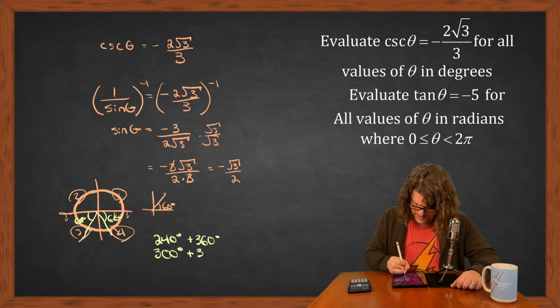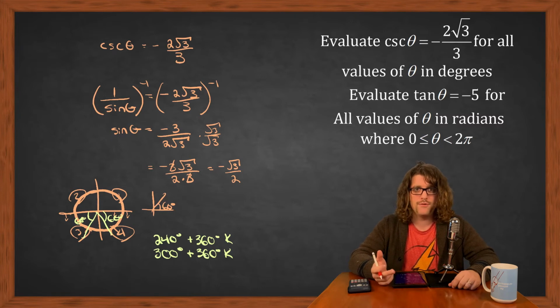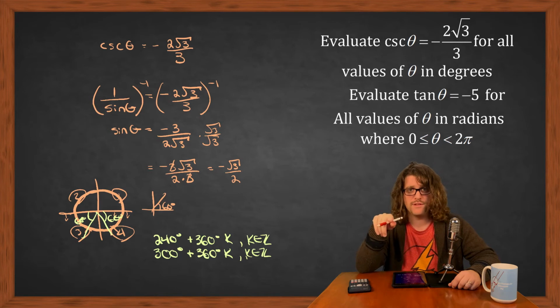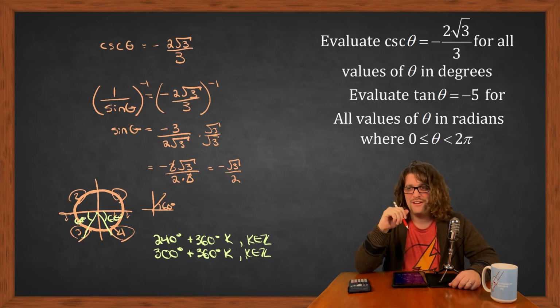The way I typically do that is by adding full rotations. So 360 degrees is a full rotation in degrees, and I multiply it by some k. And I want that k to represent only full rotations. Positive rotations are fine, negative rotations are also fine. So I'm going to make k have to follow the rule that it has to be an integer. So I write k is an element of, that's what that little epsilon is, and that's a blackboard bold Z. I don't know why I do that.